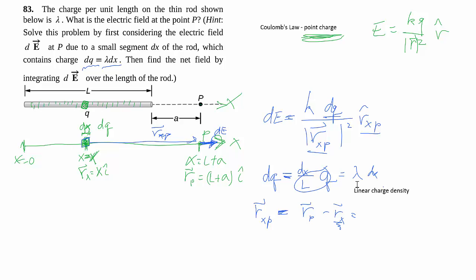And this is why I've been stressing the unit vector notation all this time, because in this case, r_x is going to be changing. And it might even change sign. But in this case, it's quite nice that it doesn't change sign, but we can still take care of the direction using our unit vector. And so that's L plus a minus x, all in the i-hat direction.